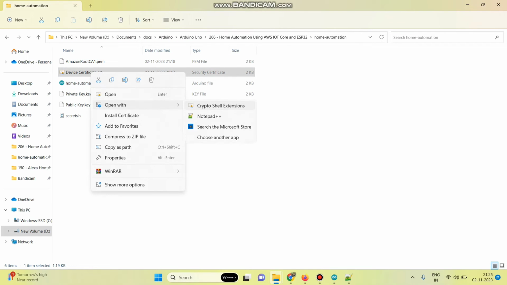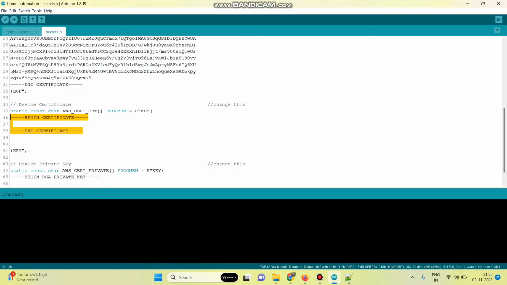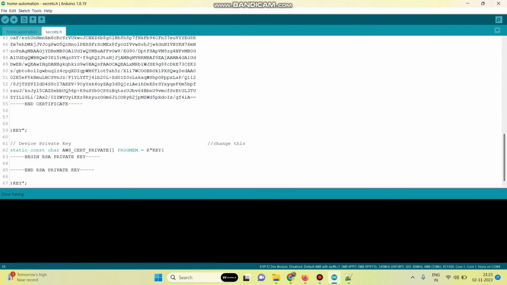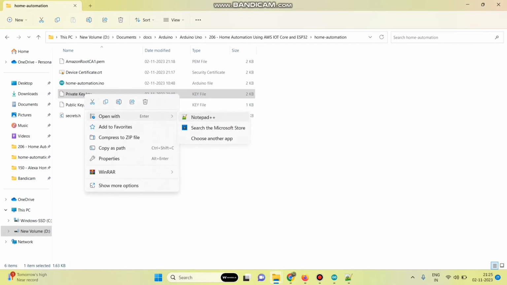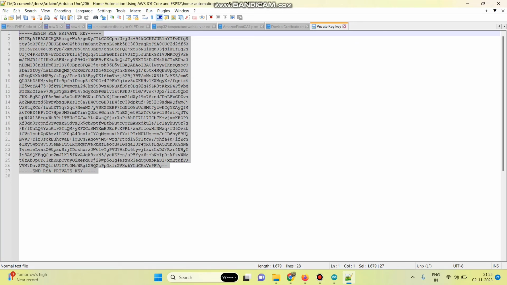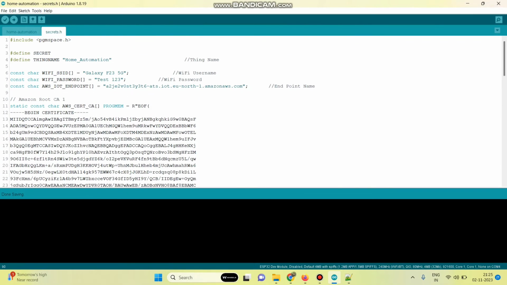So copy the device certificate and paste under device certificates. And the final one is the private key. Copy the private key and paste here. Now the program is completed.